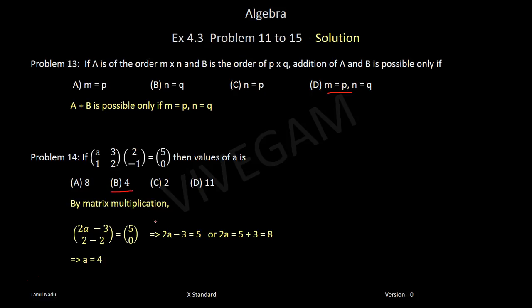Am I right? So this is one element. This is actually 2 by 1. Please don't confuse it with 2 by 2. This is a 2 by 1 matrix. Maybe I should have added one more step. So 2a minus 3 is one element, and 2 minus 2 is basically 0. That's what you can say: 0 equal to 0, and this will be equal to this. Now let's get to the 15th problem.